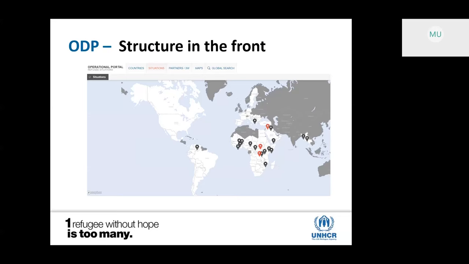And then one thing that is also very important for us is to give visibility to partners. So there's a separate section for partners and who's doing what for information linked to each of these views. We have a separate section here for maps, which is basically just an aggregation of all the documents that were uploaded and tagged as maps in the backend. And the other thing that is also very important is the global search, because the aim of the centralized operating portal is to provide users one entry point where they can search and find any type of content that has been uploaded to any of the countries or any of the situations.